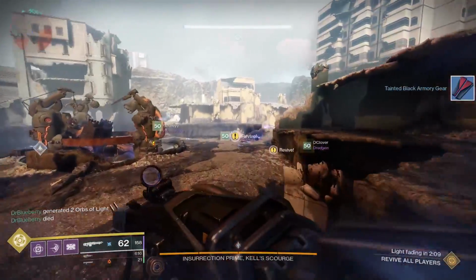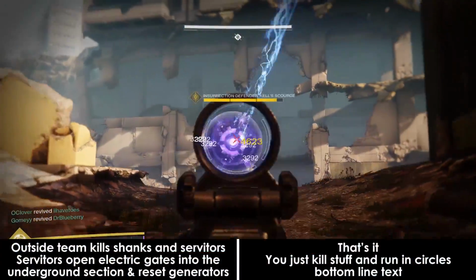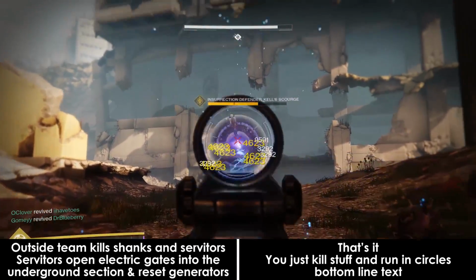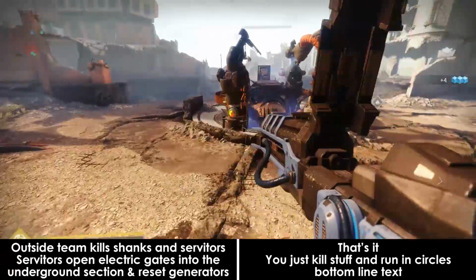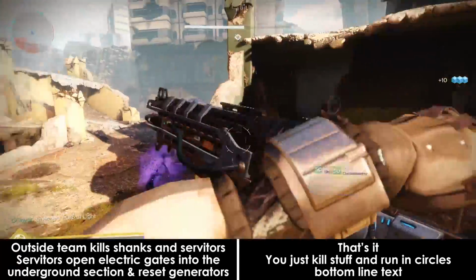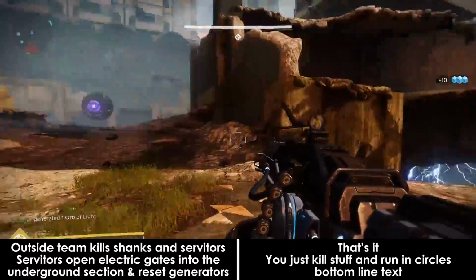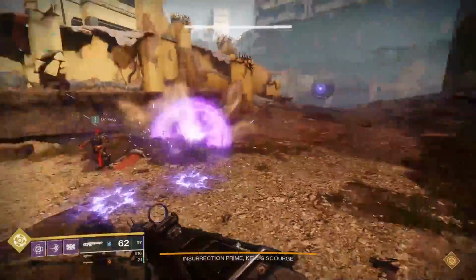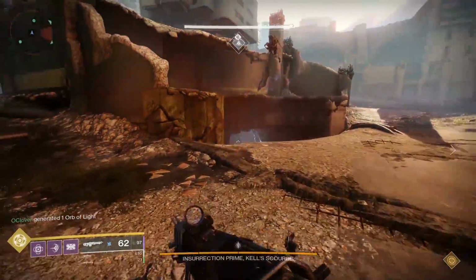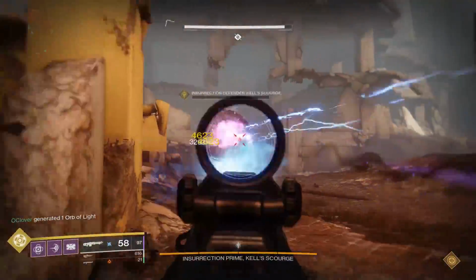The outside team will spend their time killing ads. The priority here should be the Shanks, because if too many of them leak into the underground, it makes things very difficult for those players. The Shanks will spawn either north, south, east, or west, assuming you're in the middle of the map, which you should be. Then, you will have a giant servitor spawning in the same lanes. When killed, this will reset the phase nodes and will get rid of the electric field that blocks the path from the underground to the outside for a short time.